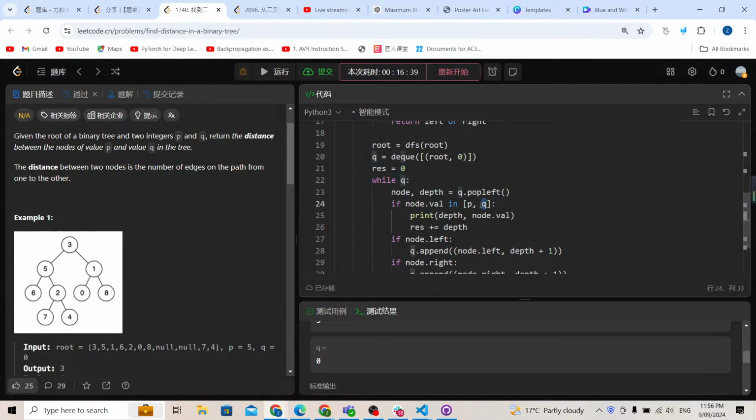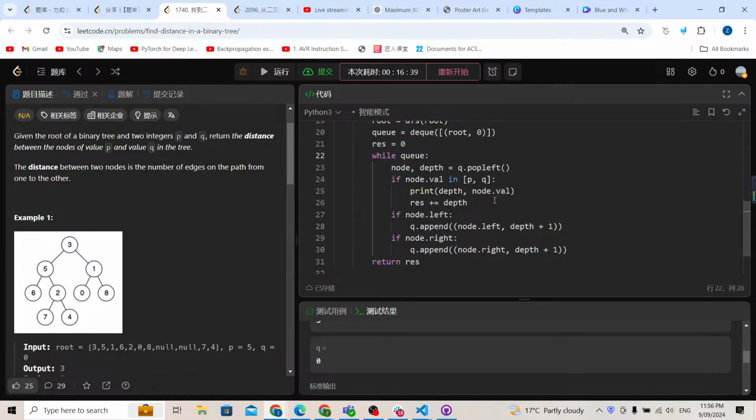As you can see, this is why I always make such stupid mistakes. Here q is a value, and here I prepared another variable, which is also q. I have to use a unique variable, otherwise it will cause mistakes. So I use queue, spelled QUEUE, as this kind of variable. We have to be careful, otherwise it's really difficult to debug. So let me update it.